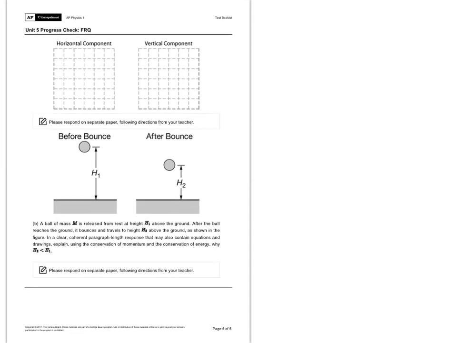So the horizontal component, there was no change. Why was there no change? Because the mass of the ball didn't change and the horizontal velocity of that ball did not change. Vertically, however, you have the ball coming down and then you have the ball bouncing back up. So the change in momentum, which is also the impulse given to that ball, would be in the positive direction. So we want to draw an upward arrow showing a positive vertical change in momentum. And this was only worth 2 points, 1 point for saying no change in horizontal and 1 point for the upward vector for the vertical component.